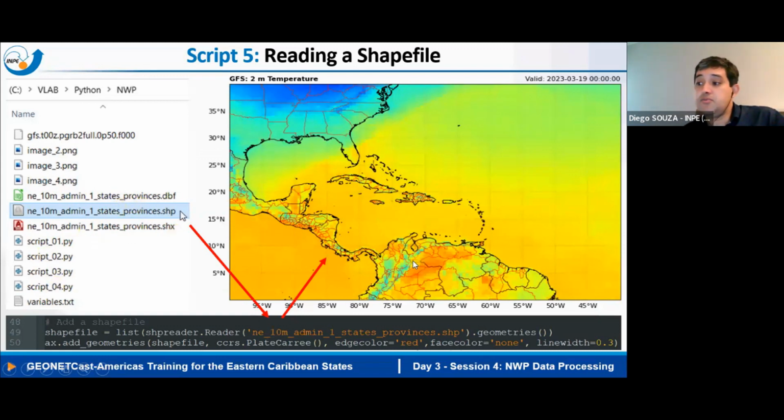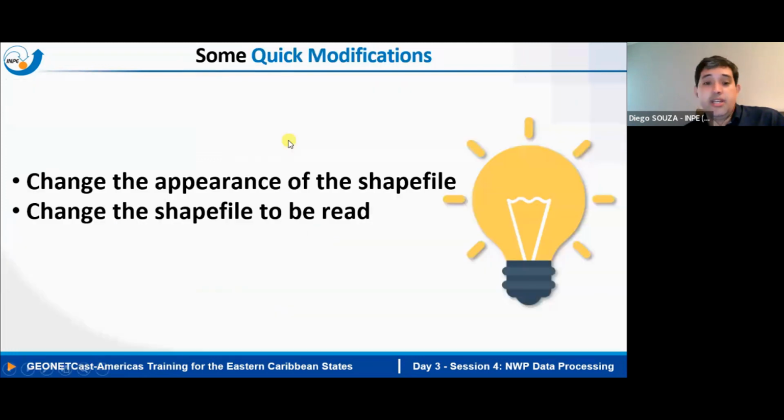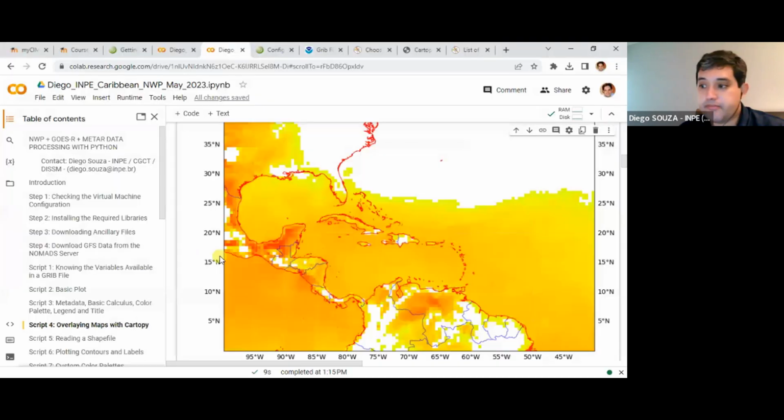And we configured it as red, okay? And the face color here as none, because I just want to show the contours and don't want to fill the shapefiles with color, okay? And here we have some quick modifications, like changing the appearance of the shapefile to be red. And just to exemplify reading another shapefile, I will show you an example in COLAB.